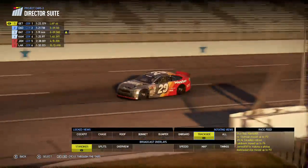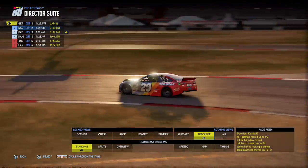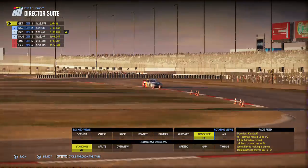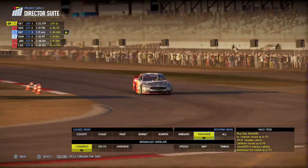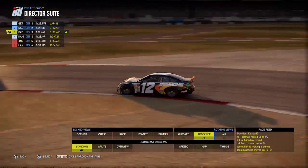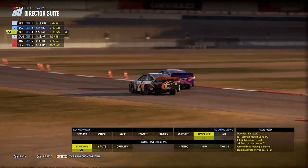I guarantee it's not easy to get four victories in the season with these top-notch drivers. Little wheel hop hitting the rumble strip. And also a great battle between Batman and Dad's Taxi. We're watching to see absolutely. Come on by, here we go, here we go, here we go, fighting for position.